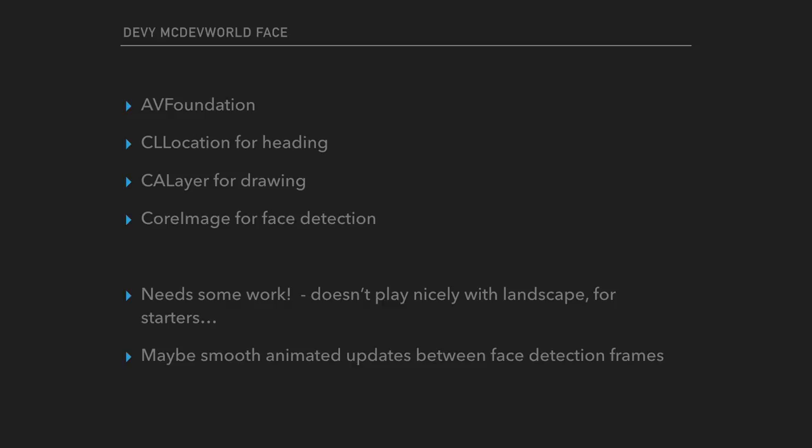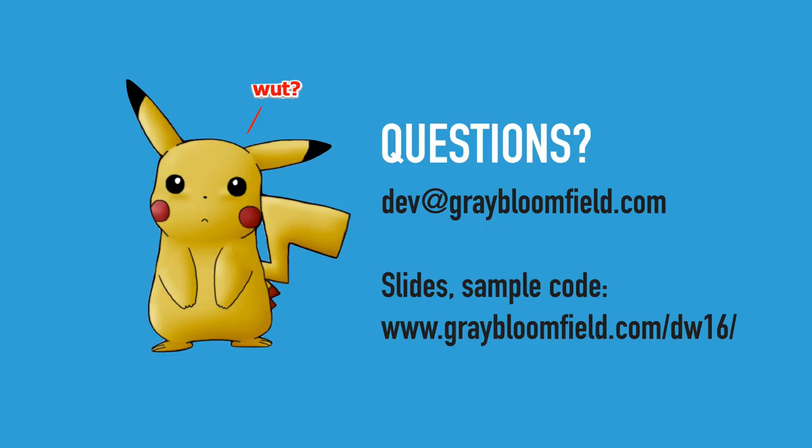You also saw it was jumping around a bit. That's because the face detection takes some time. That was running at 10 frames a second, whereas the video is at 30 frames a second. It also jumps in and out a little bit, so maybe you want to put in some averaging over the last 5 frames and do smooth animation, and that would all look a lot nicer. I've made the slides and that sample app available if you want to download that and play with it and make your own augmented stuff.